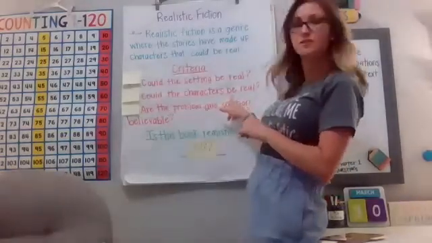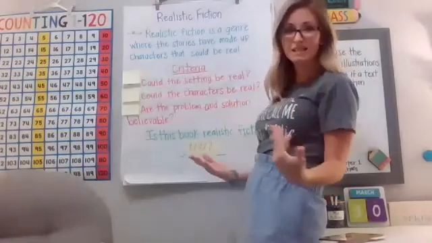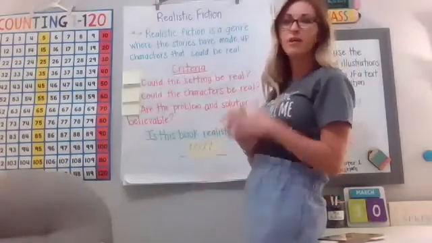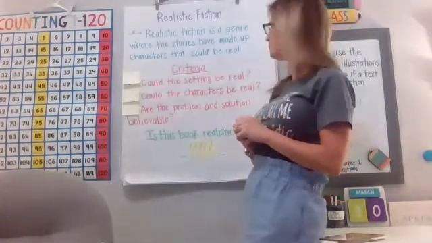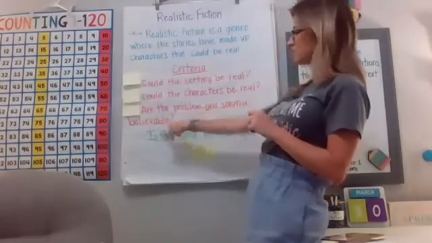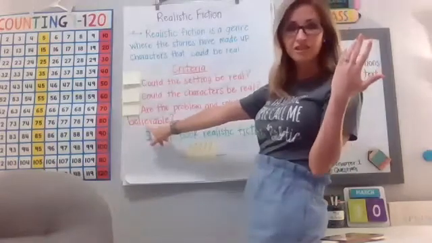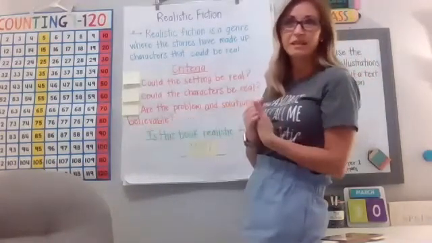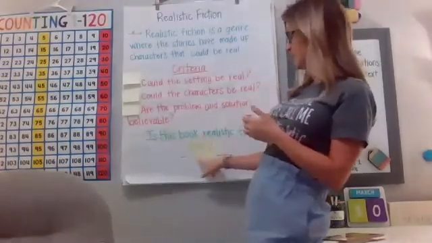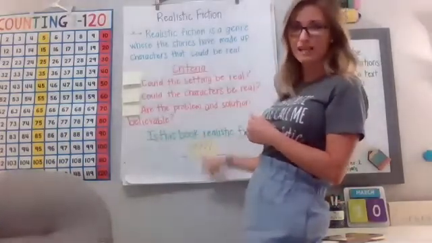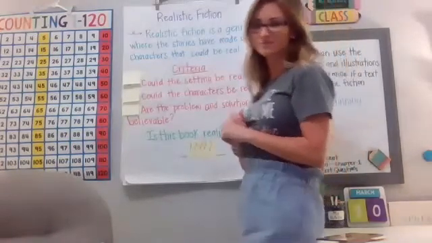Next, could the characters be real? So we're not talking about Martians and fairy princesses and unicorns. We're talking about kids, moms, dads, teachers, people that could be real. Lastly, are the problem and solution believable? That means that the problem isn't far-fetched. It's something that you might experience in your life, and it could be real. Lastly, is the book realistic fiction? I will unveil this when we're finished reading, and we'll see if this book is realistic fiction or not.